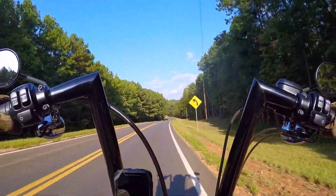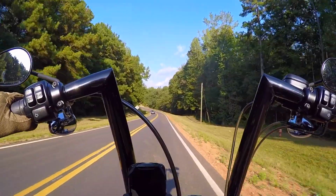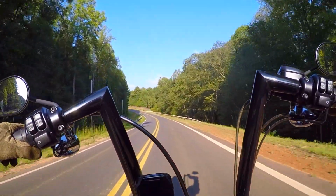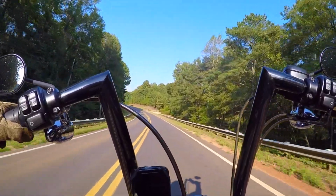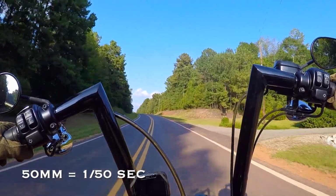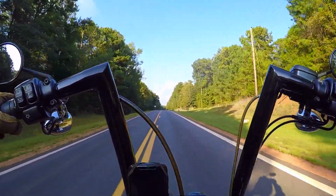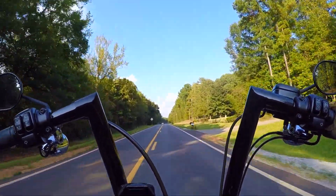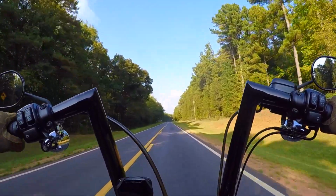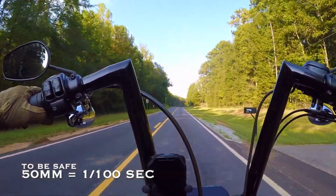If I'm doing handheld shots, a good rule to follow is if I'm using my 18 to 55 and I have my focal length set at 55 millimeters, then I should have my shutter speed set to no less than 1/50th or 1/60th of a second to eliminate any kind of hand vibrations when I'm taking the picture. Now, if you want to double down on that, just take that and double that.